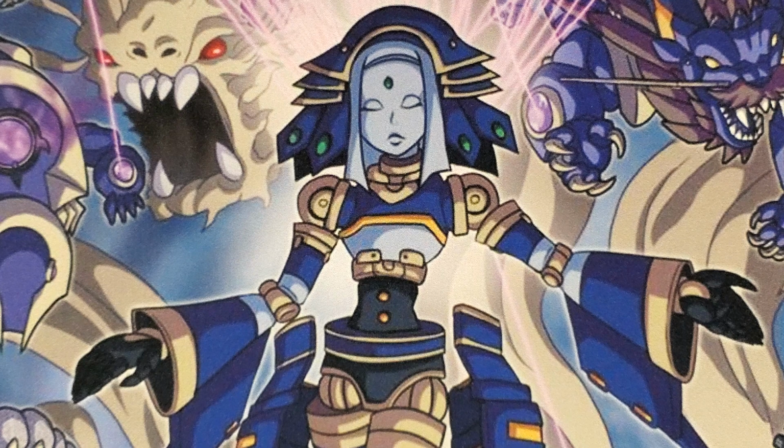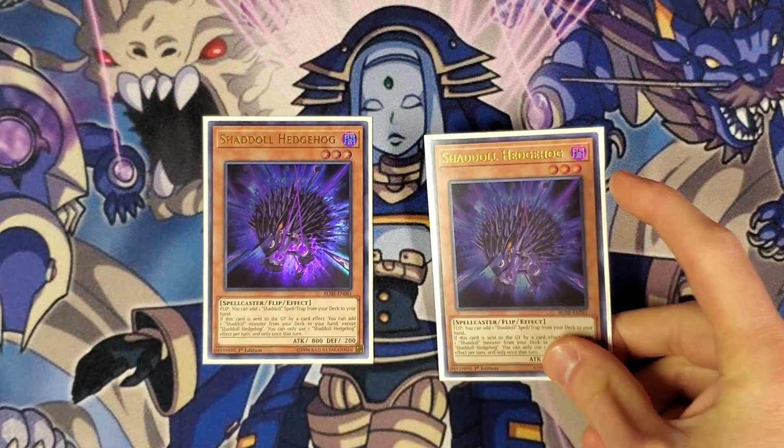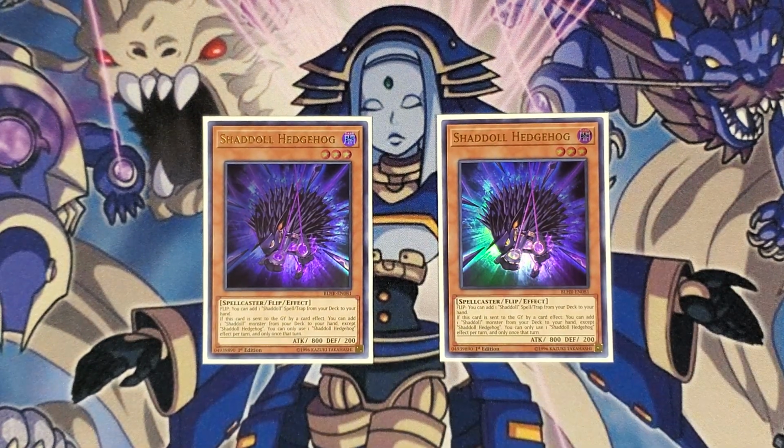Continuing with the Shaddoll lineup, I'm playing 2 copies of Shaddoll Hedgehog. This has the effect when it's flipped face-up, where you can add one Shaddoll Spell or Trap from your Deck to your hand. Also, if Hedgehog is sent to the Graveyard, you can add one Shaddoll monster from your Deck to your hand. Just as with Shaddoll Wendy, this helps you gain free advantage through the use of your Fusion Spells, or simply helps you get into your Shaddoll engine via your Spell or Trap cards.